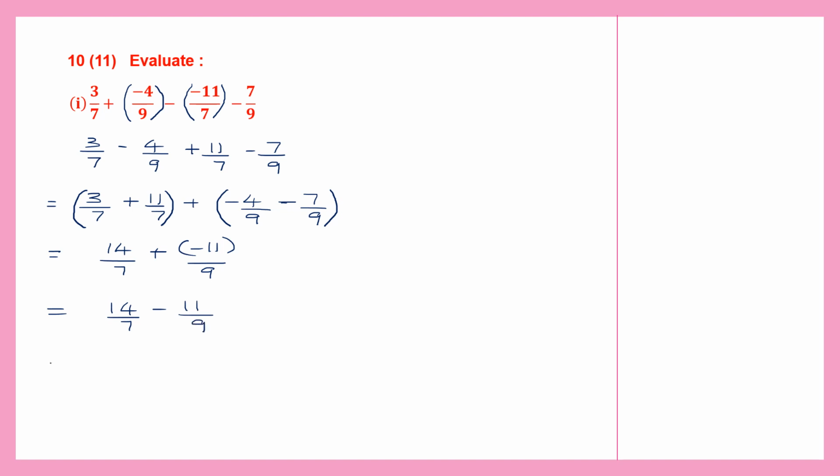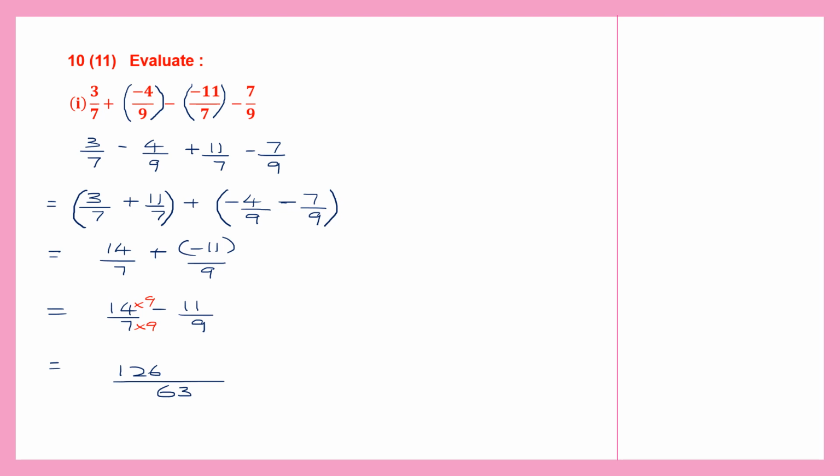Now we have to find the LCM of 7 and 9, which is 63. Now there are different ways of getting the numerator. One is you multiply this, that is 7 9s are 63. So multiply this also by 63. Another way is you take 14 by 7 and multiply it by 63. There's one more way. You can cross multiply and get your answer. So you can use any one of these methods. So here 7 9s are 63. So 14 into 9 is 126.